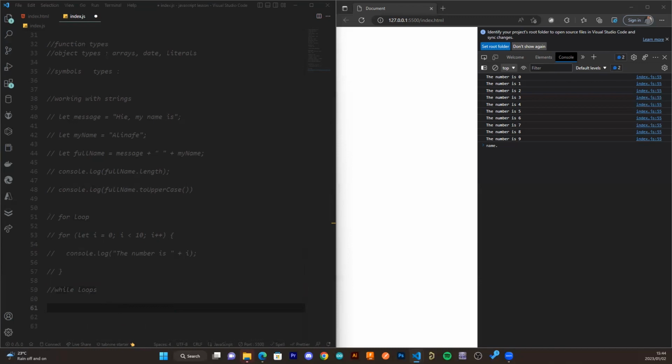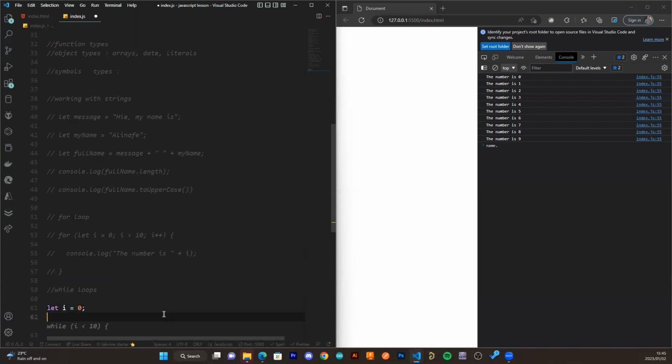Once it's not true, I want to break out of that code. So it keeps on checking, and once that condition is false, I want to break out. In order to do that, first of all, you declare an index. So let's say our index is 0.